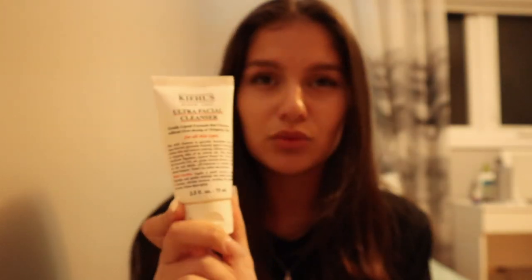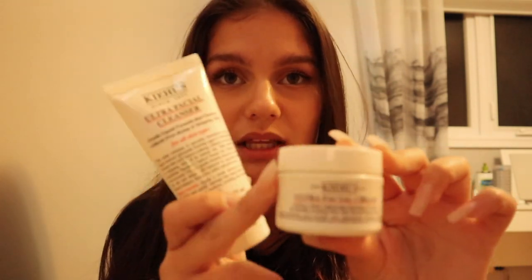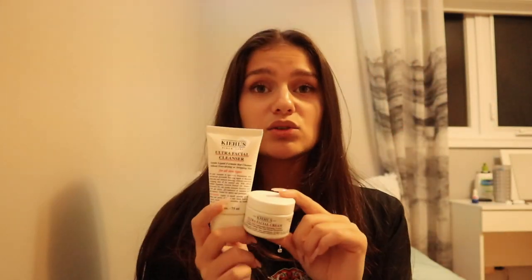What I'm using right now is this Kiehl's facial cleanser — honestly I didn't see a huge difference with this. But it came in a kit with the Kiehl's Ultra Facial Cream, and if you guys have dry skin or combination skin with really dry spots, this is good. These two came in a kit for only $25, which feels like a steal for Kiehl's. I loved it so much I bought a gigantic tub of the same thing.